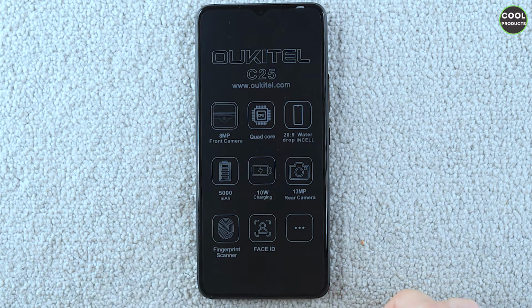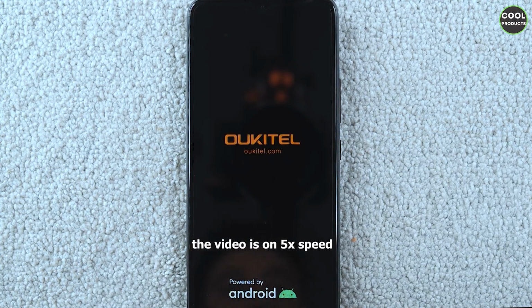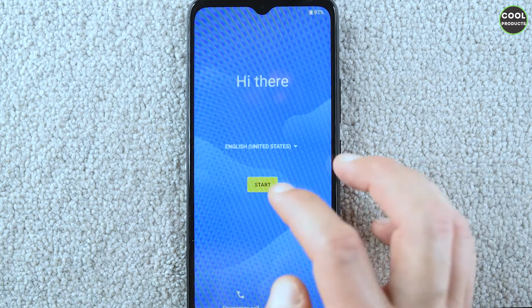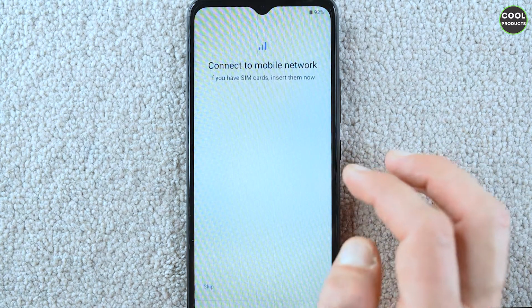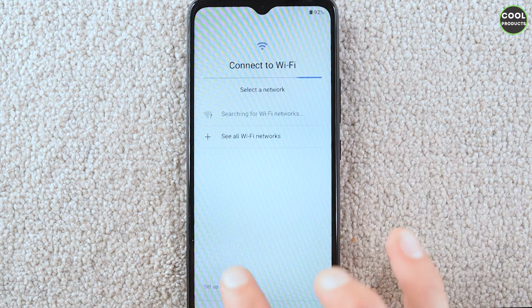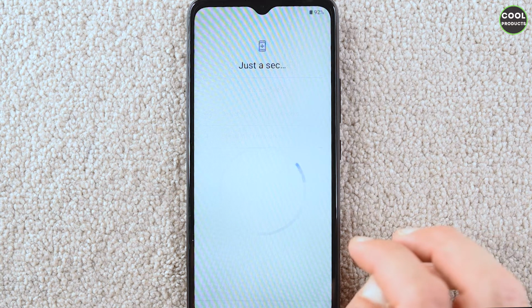And let's power this on and see how fast is the booting. So yeah, it took around 40 seconds to load, and obviously because it's an Android, you have to set it up. And we're gonna skip this, and then we're gonna set it up offline, and we're gonna continue.